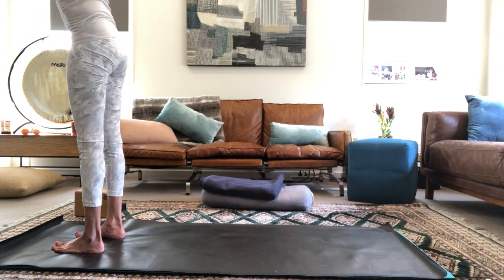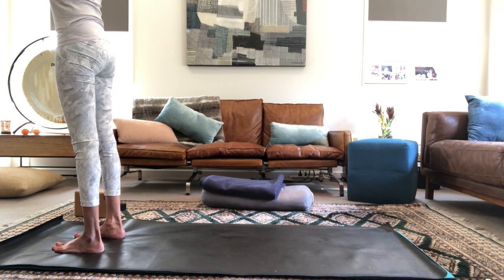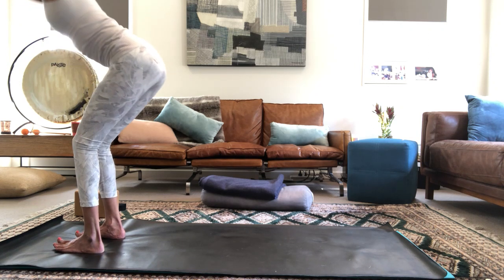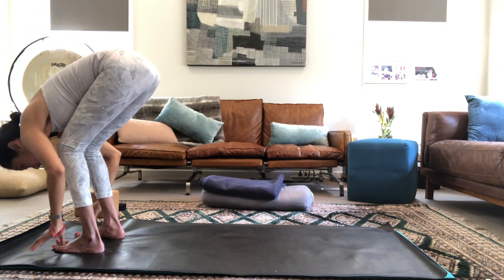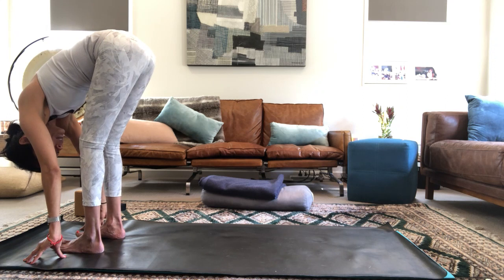Reach the arms all the way up. Feel the four corners of your feet. Look up to your hands. Hands to prayer. Hands to the side. Inhale, arms up, reach. Exhale, hinging from the hips, folding. Sit bones go high, fingertips on the floor. Drop your head, exhale, straighten your legs.